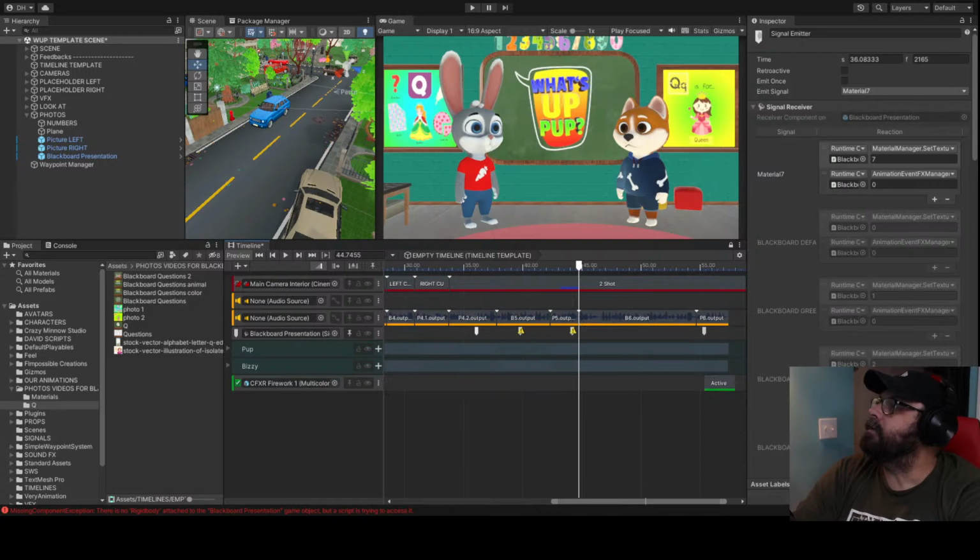Okay. File. Export. Export as. Lion. And then export as bunny.